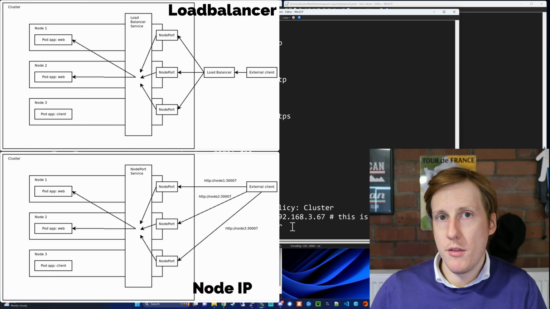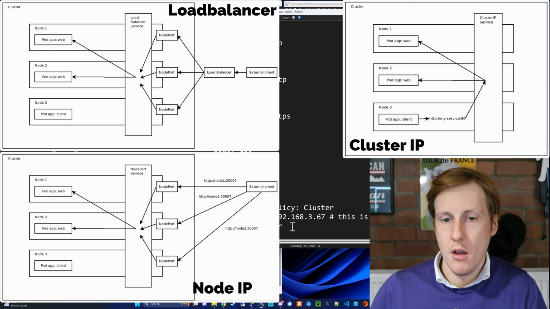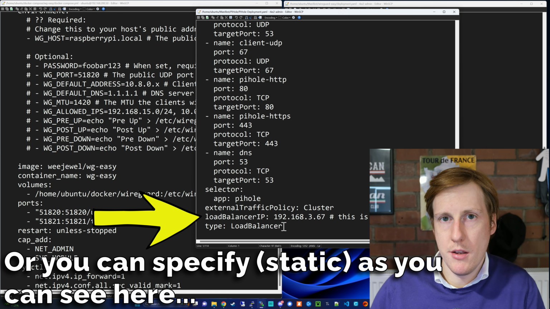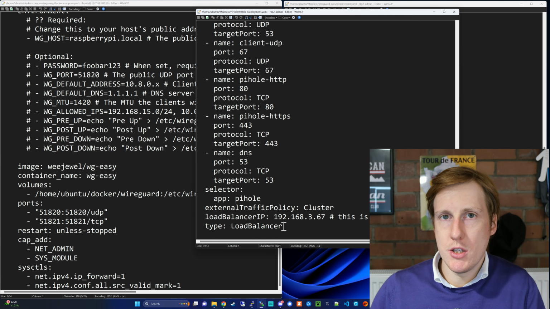But the key difference here with the load balancer IP, and this is important because it's the bit that throws up most of my users, the load balancer IP is the bit that kubevip is listening to. So when it gets a request from a service for a load balancer IP, it's going to pick an IP that's available outside of that LBIP range within my script. So this is just going to make it externally available to your network. So something like the device that I'm recording this video on will be able to access it on a static IP. And that will be load balanced throughout the cluster, and if the container has to move between nodes, it will still pick up that same IP address.